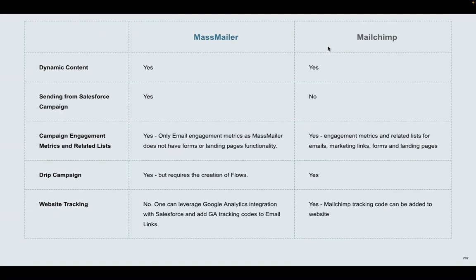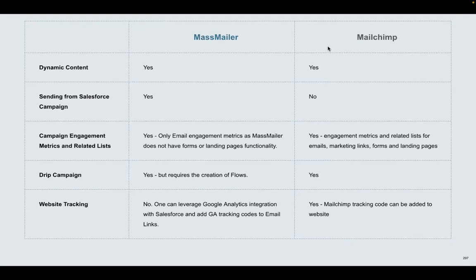And then when it comes to campaign engagement data, yes, you can get the metrics, but we don't have forms and landing pages, so you cannot really track who submitted the form, those things. But that's coming in future releases. But in MailChimp, you can actually track all the engagement statistics, also forms and landing pages.